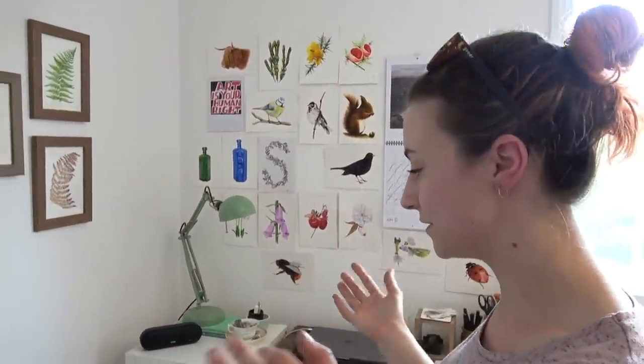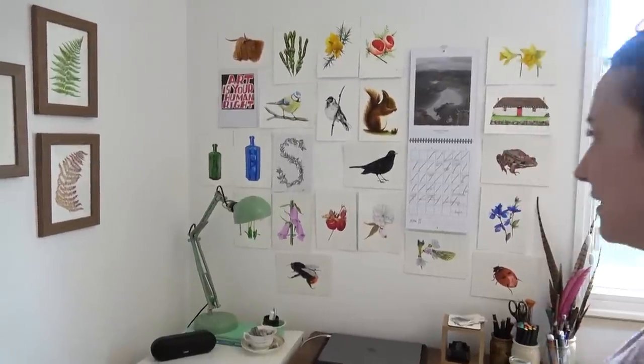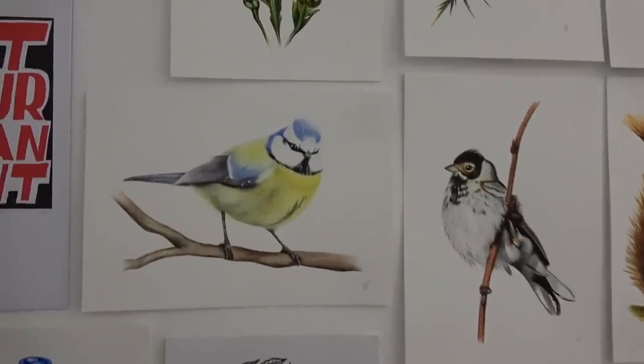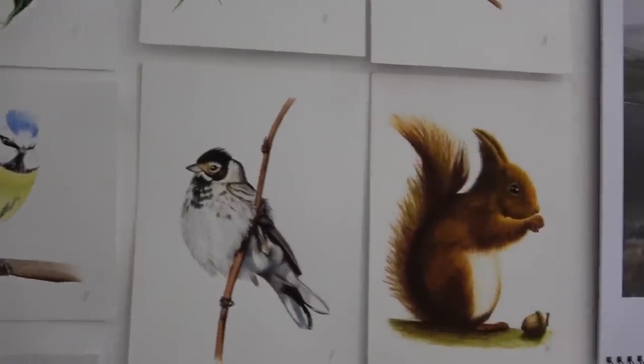Sarah is a fantastic artist, and she spoke to me a little bit about her artwork. We love getting out and exploring beautiful places in Scotland, and I'm always taking photos of little things that I find, and so I come back to my studio and I turn them into watercolour paintings. Oh gosh, so these are all your paintings? Yes! They're absolutely beautiful, aren't they? They really are. I think so.